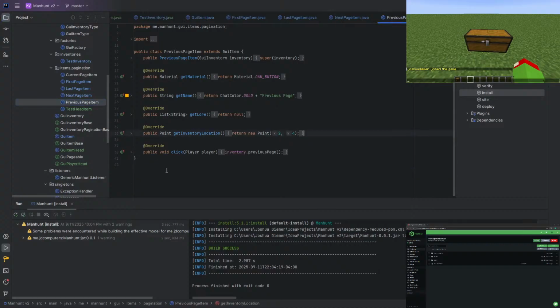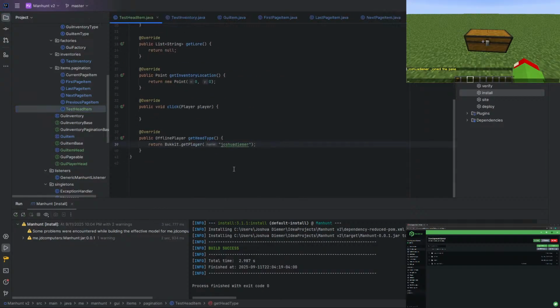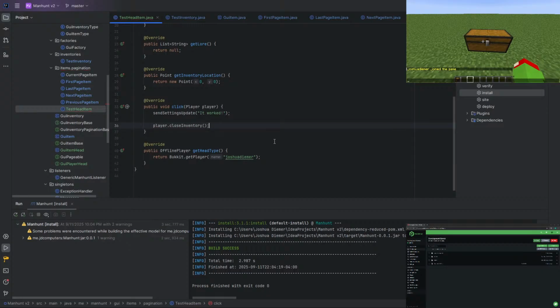But I'm not going to do it for the current page. And then for test head item, let's do something like play or send settings update. And it'll send it to the player. Then we can just say player.close inventory.